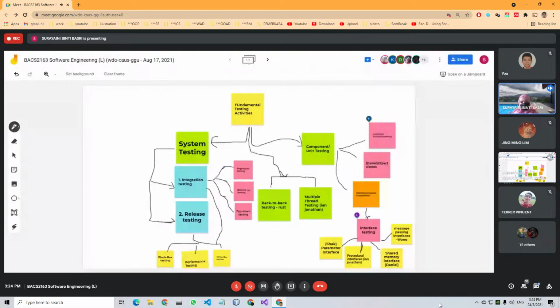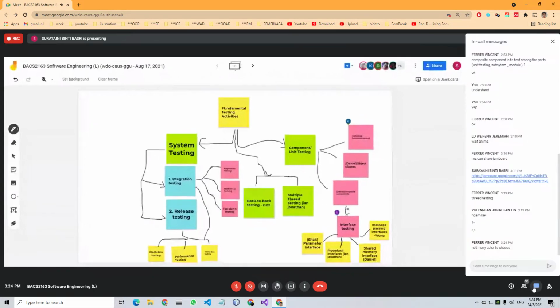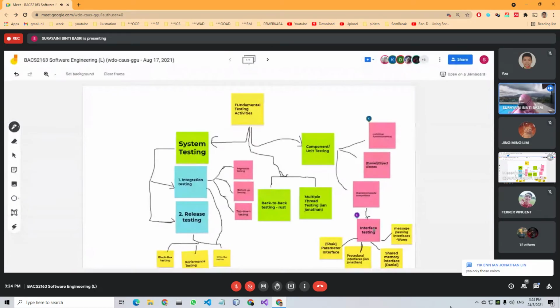Not many colors to choose. But actually, you all know interface testing is one type of composite component testing. Ian, please make this pink also: black box testing, performance testing, and white box testing.